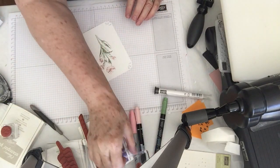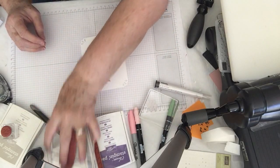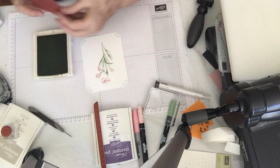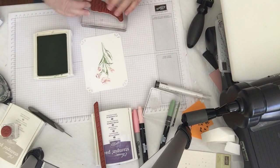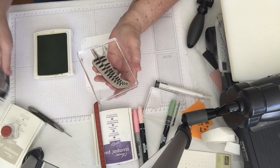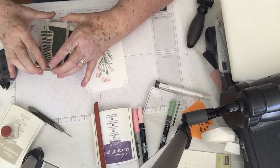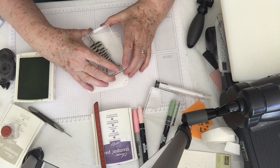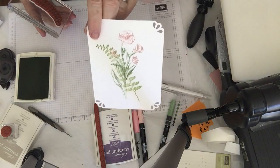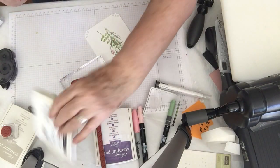Okay, put that aside. And then we're going to take our fern from the same stamp set, Pear Pizzazz Classic Ink. Now, a lot of times the clear stamps will fall off of your block, so I just use some Snail adhesive and put it on the back of it. It makes for messier blocks, but they're easy enough to clean. Okay, and I'm just going to stamp that right over the image. It'll be just a little different. Okay, and then we'll close the Pear Pizzazz.